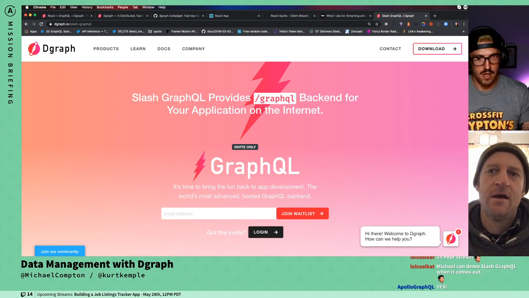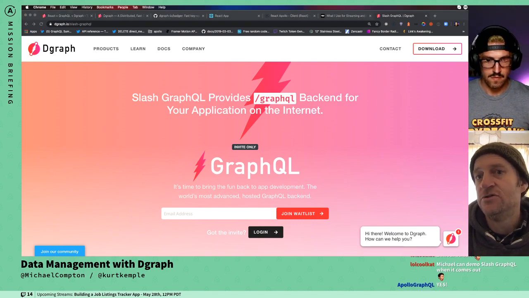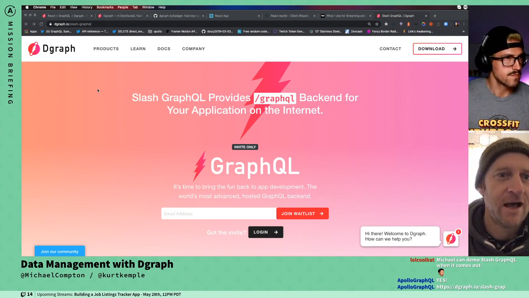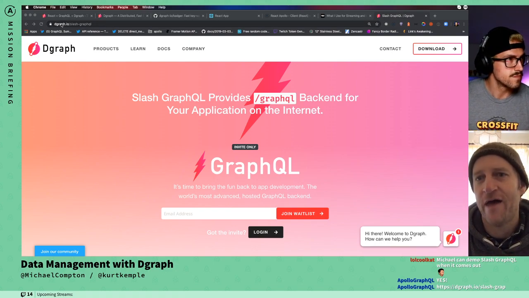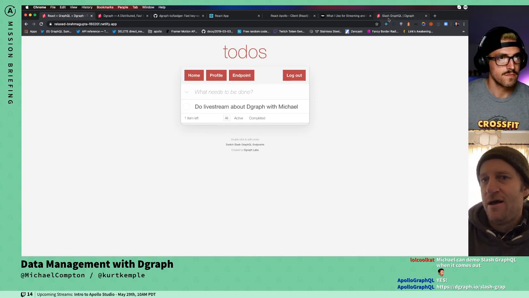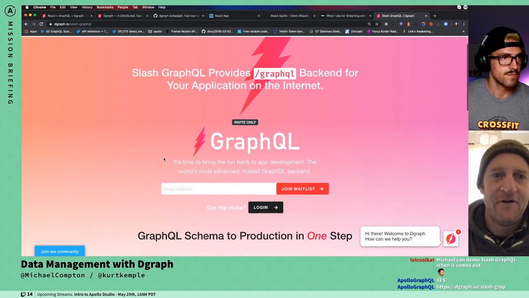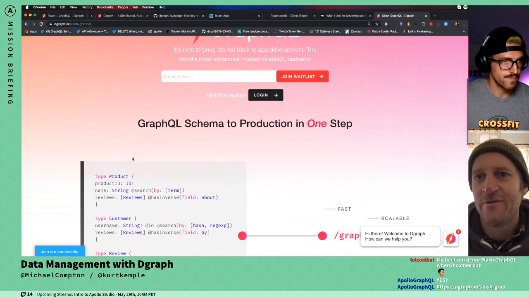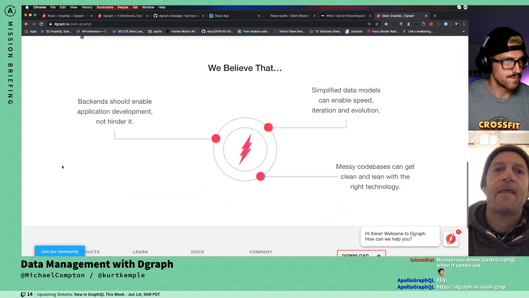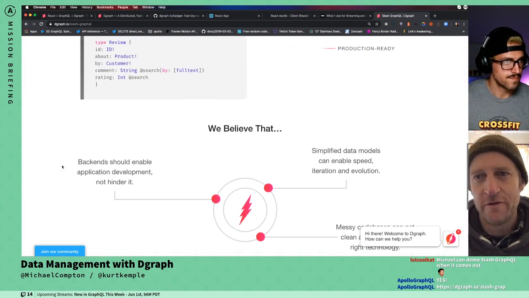And so you can spin up a Dgraph instance in the cloud. For example, for that demo I showed at the start with the little React version of the app, I just spun up a Dgraph using our cloud service and deployed a little front end to Netlify, and we're away with an app that we can share and run. And this comes with built-in auth and a whole bunch of other stuff.